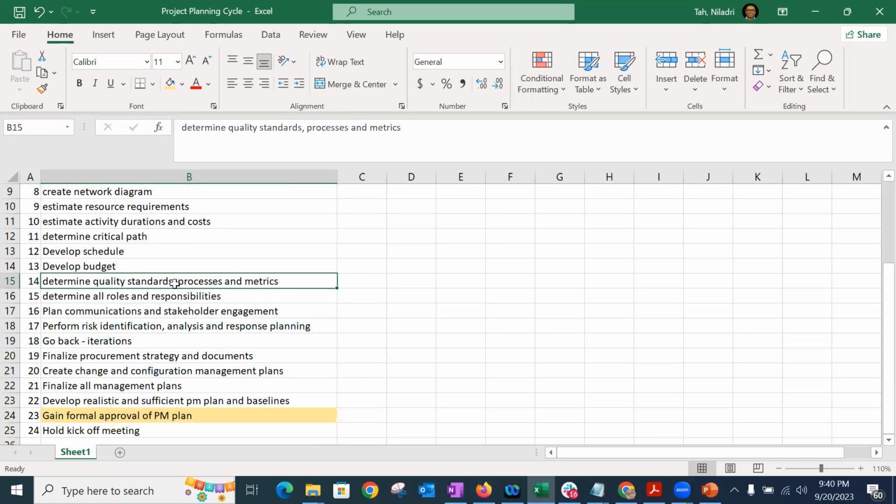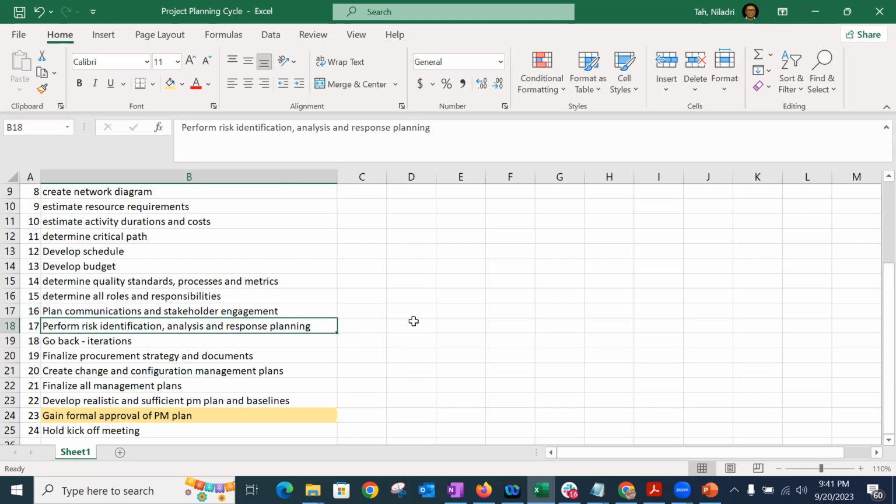After that, you will get into the quality standards, basically the QA and the QC part, and you will plan it out. What kind of QA you want to do, what kind of QC you want to do, and so on. Determine all the roles and responsibilities, which means the RACI chart, right? You will create that. And you plan out the communication. See, again, the flow is there. Once you have got all the roles and the responsibilities, then definitely you can plan out the communication, like what the communication channels are, who your target audience is for the different kinds of flash reports which you're going to share with the team or the management or key stakeholders, and of course the engagement of the stakeholders.